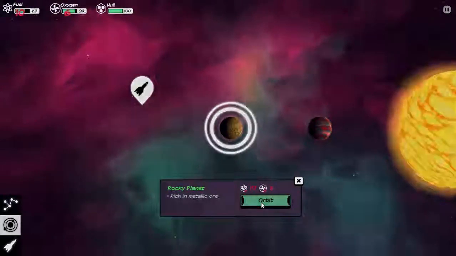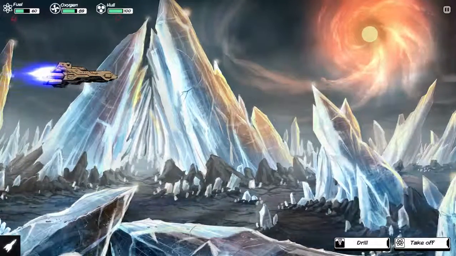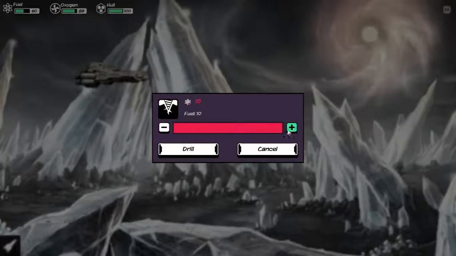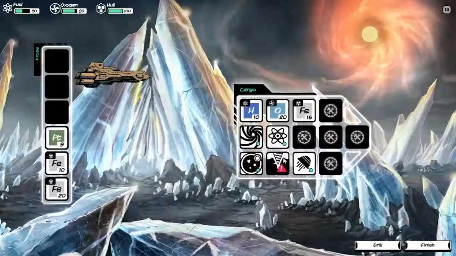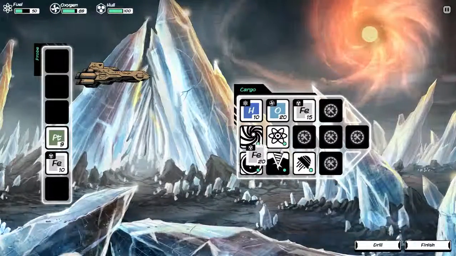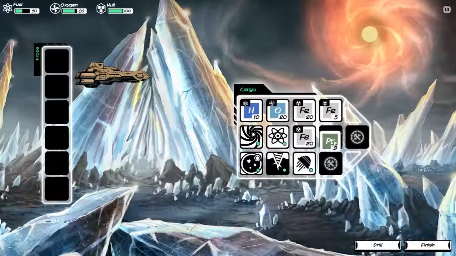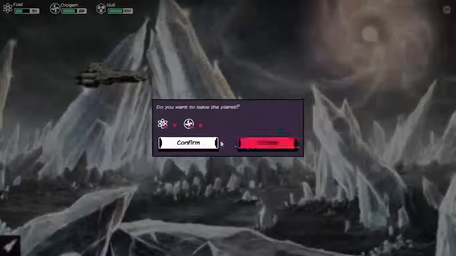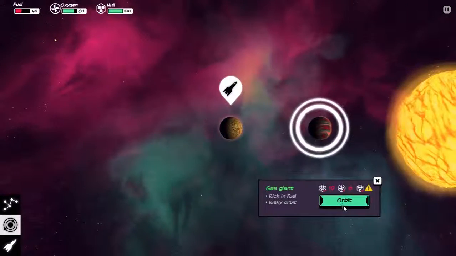Also, we'll go for this planet here. We'll try to explore as many planets as we can, because there's always a chance to find technology or something very nice and rare on those. Okay, we need to fix the drill, which is okay. Fix that, yes. We'll grab everything until we need the space. So platinum is always good to have. Now, a few things that require platinum. Okay, confirm, we'll leave that. And we'll drill the gas giant.